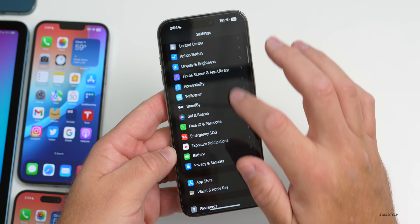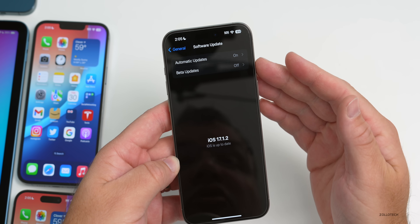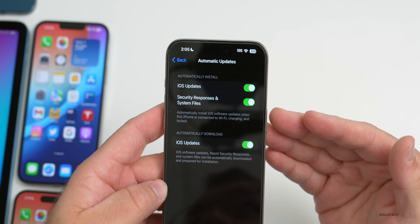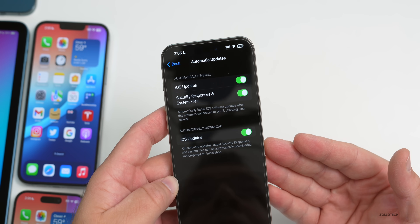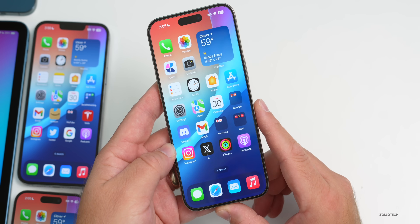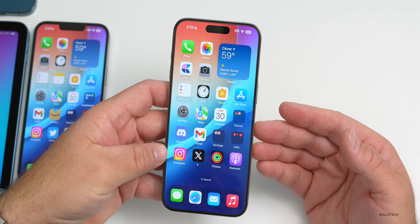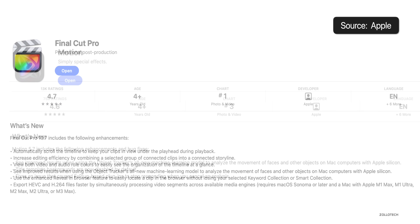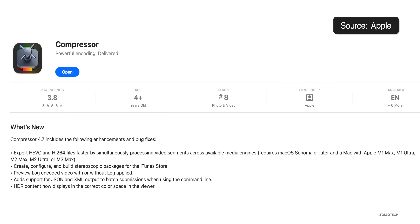Interestingly, Apple had promised a new approach to security updates via Rapid Security Response — a mechanism in automatic updates — so you wouldn't need a full point update for small patches. This update probably should have been a Rapid Security Response since it's just patching a couple of things. Apple also released Final Cut Pro, Motion, and Compressor updates on the App Store today, with significant updates especially for Apple Silicon M1 Max, Ultra, and M3 Max or Ultra.